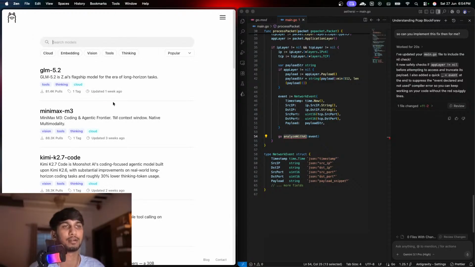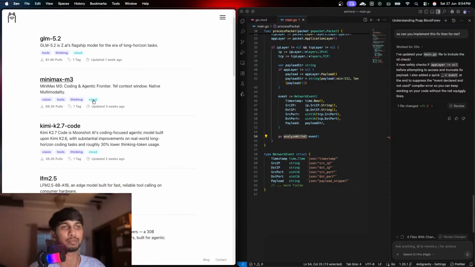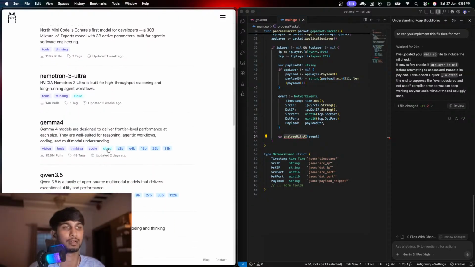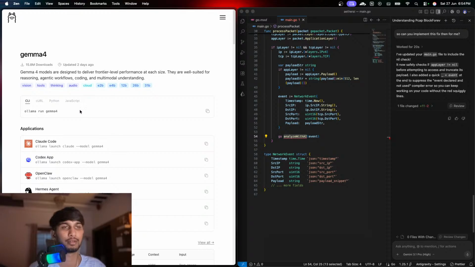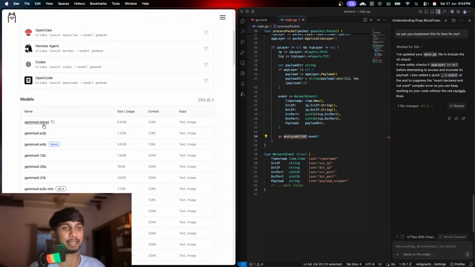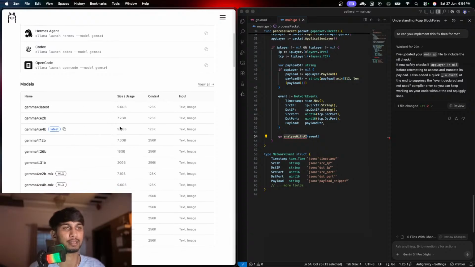There's Gemma. Oh, there's MiniMax also, but it's on cloud. I don't want cloud ones. I need Gemma. There it is. I'm gonna use Gemma. How much is this? Gemma 4 latest 9.6 GB. This is the 4 billion parameters. That's quite good. How does a 4 E4B? It's for text and image.